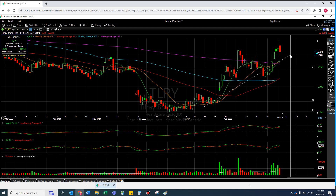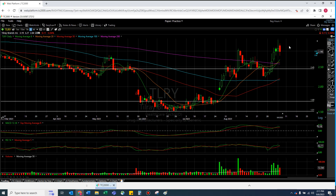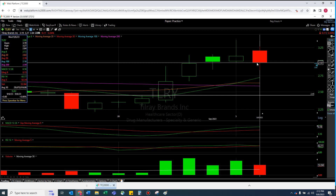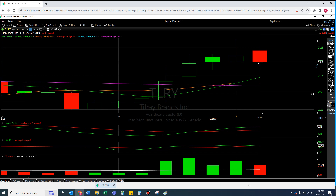I see an uptrend — that's a really easy thing to see and get excited about. I'm also glad to see the 8 moving average still going up. But I'm a little perplexed that we're curving back down on the candles, because we actually closed below the last two days. We completely ate these two candles — this one went down, this one went up, this one went down. I don't like that.